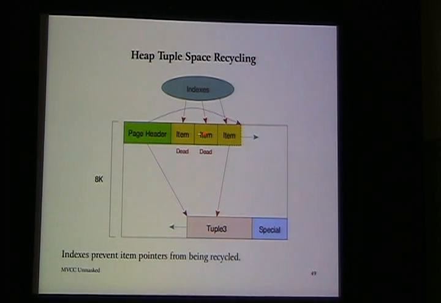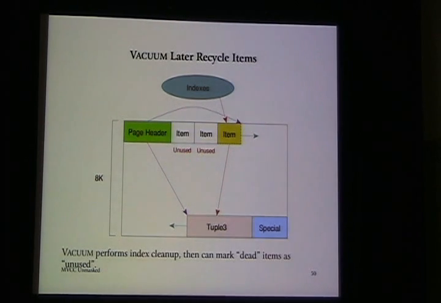Effectively, item pointers go from the beginning of the table forward, and the data goes from the back of the table toward the front. When the two meet, you're out of space on that page, so you create a new page. Good point. So you can see sometimes we're marking them dead, sometimes we're marking them unused.